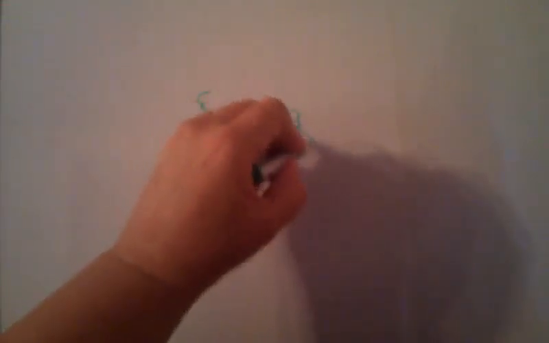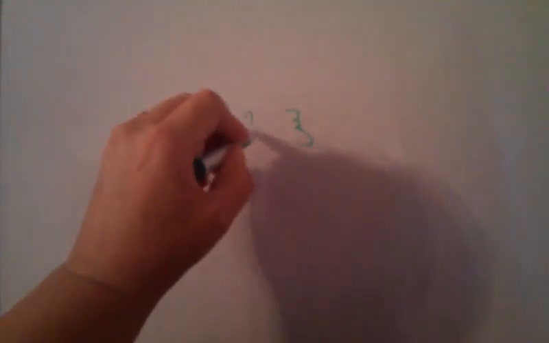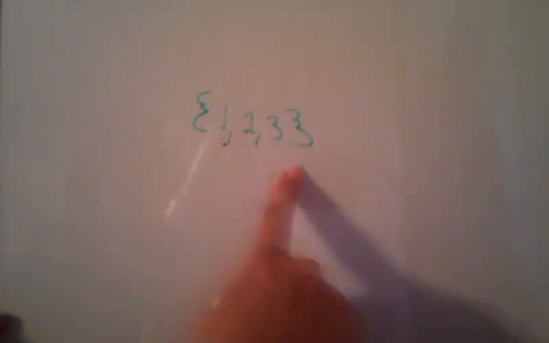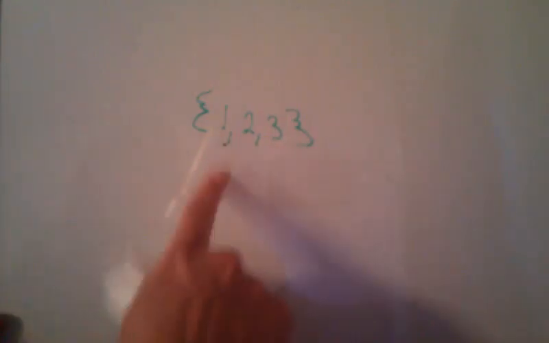Okay, make sure you remember that correct set notation has brackets around it, and all the elements inside of it have commas after them. It doesn't have to be 1, 2, and 3, but whatever you put has to have commas after them. Okay? If these are parentheses, that's not correct set notation. If there's no brackets here, that's not correct set notation. It has to look like this. Alright?